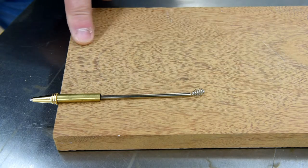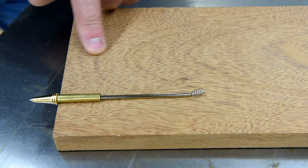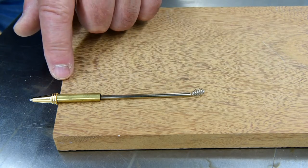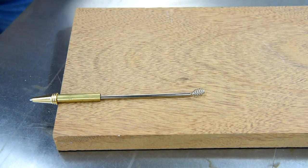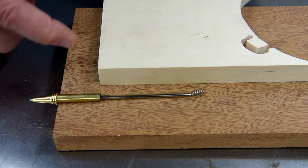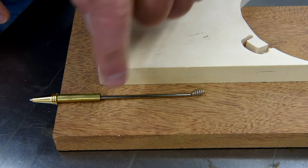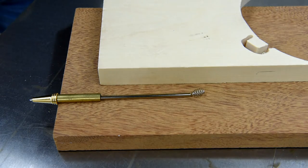Now I realize it's a shame to cut this beautiful piece of mahogany. But I guess there's more where this came from. But they tell me not that much more. Anyway, what I want to do is I want the pen to be not solid mahogany. I want the ends to be mahogany, but the center, I want to have aspen, just to contrast. And I've got this piece of scrap, and what I'm going to do is cut maybe an inch and insert it. So it'll be mahogany, aspen, and mahogany. I'll show you what I'm talking about.